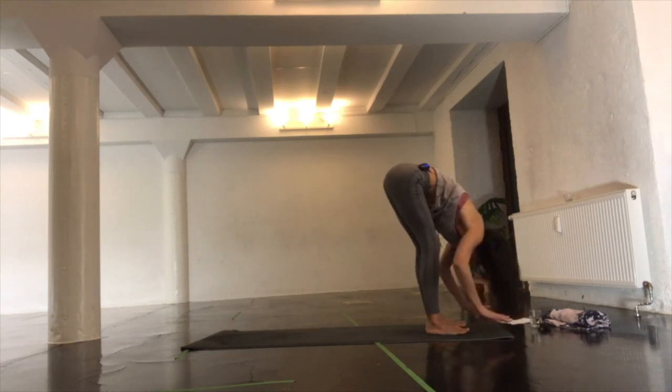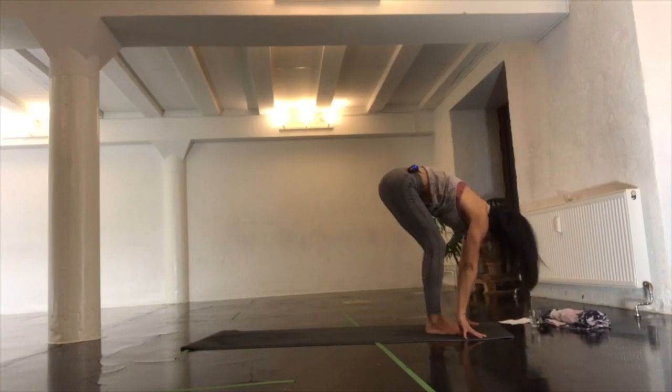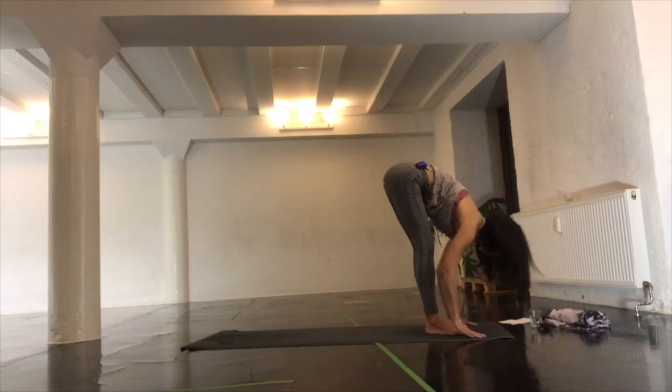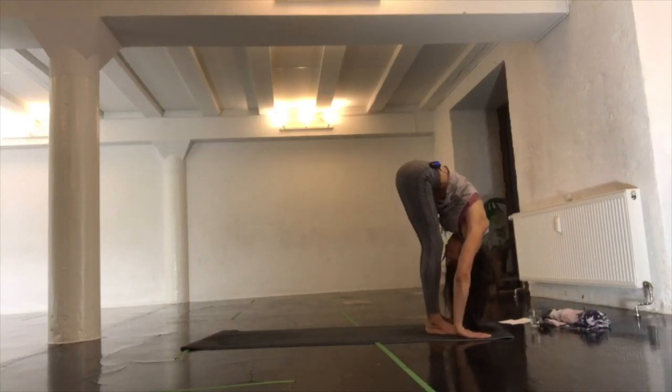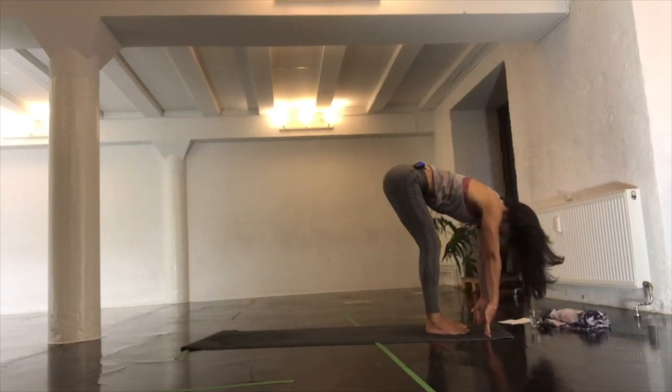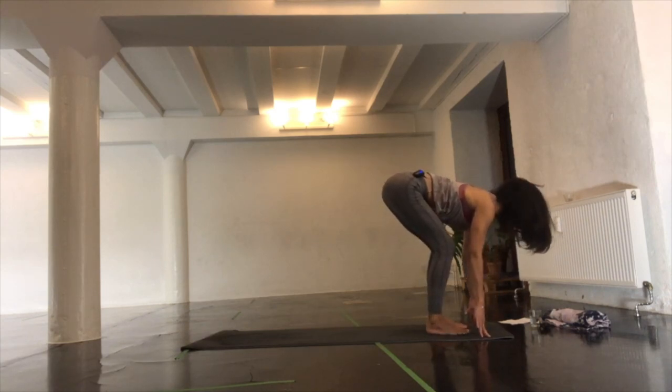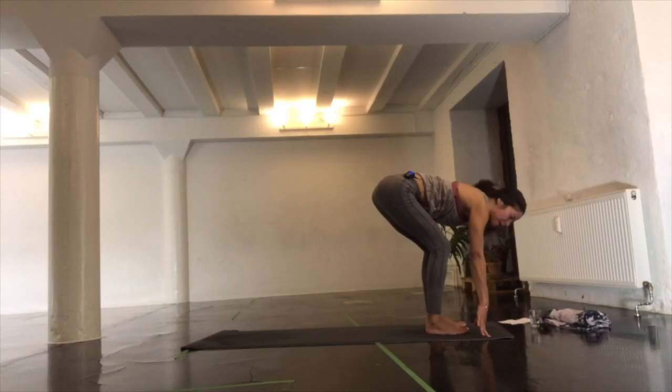Bring your fingertips and, on your inhale, lift halfway up, lengthen. Exhale, fold. Inhale, lift and lengthen. Stay here as you exhale. So you're going to press your hips back and head forward.